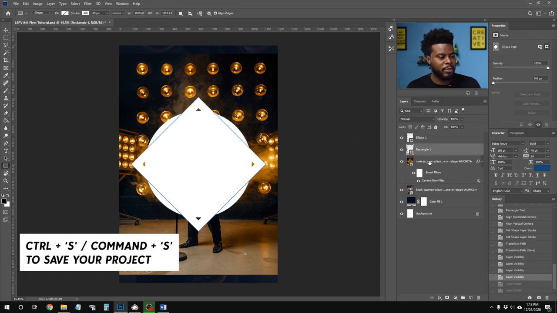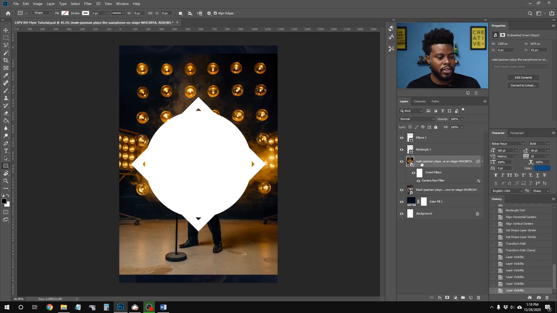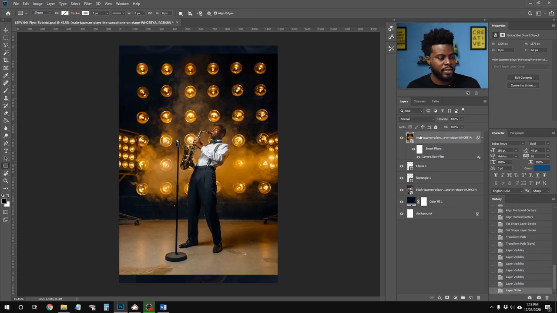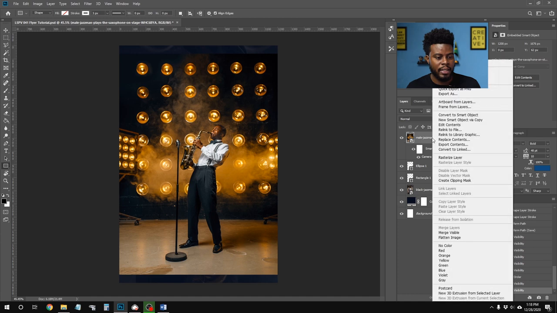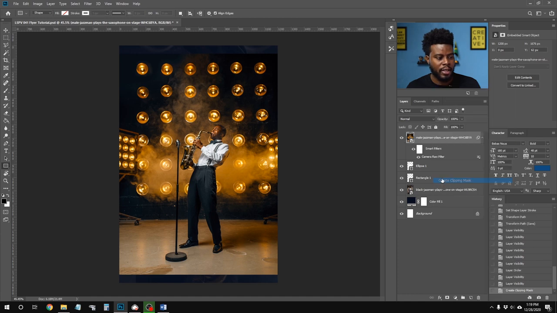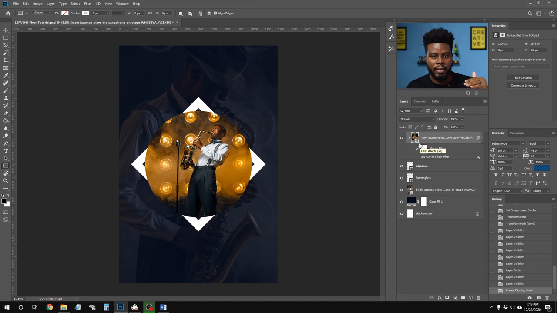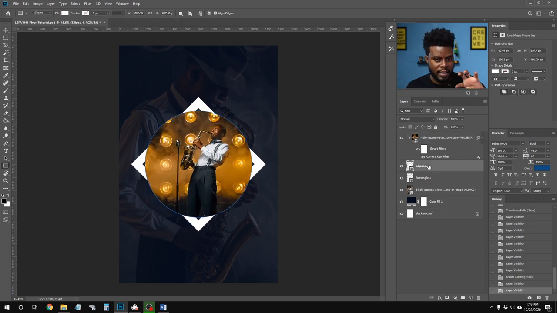And then I'm just going to select my image layer here in my layers and just bring it on top of my circle layer right there. It's right underneath it. That's why it's covering everything, because it's on top. And then I'm just going to right click and click create clipping mask, and that will clip it to the shape of my circle. And whatever shape you clip an image to or clip an element to, it will take the shape of that element that's underneath it, right? So here we have my image layer and it's clipped to my ellipse, and then it takes the shape of a circle, right? Pretty cool.